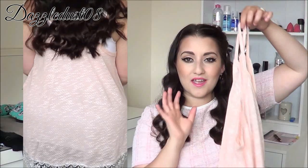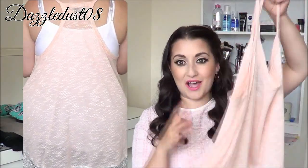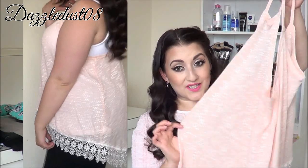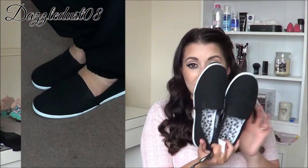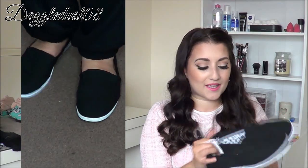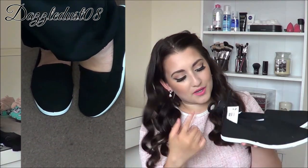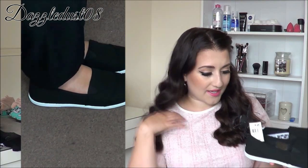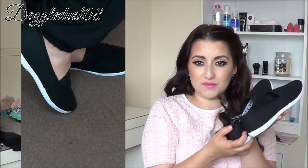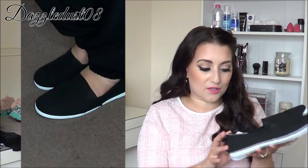They had a grey and black lace one as well, and I liked the look of that, but I do wear a lot of black so I needed to try and get out of the black comfort zone, so I opted for the peachy one. Then I got these shoes — just really comfortable black stretchy material, really soft on the ankle. Most of my flat shoes are quite stiff around the ankle area and I tend to get blisters, so I opt for really soft material ones. These are perfect.